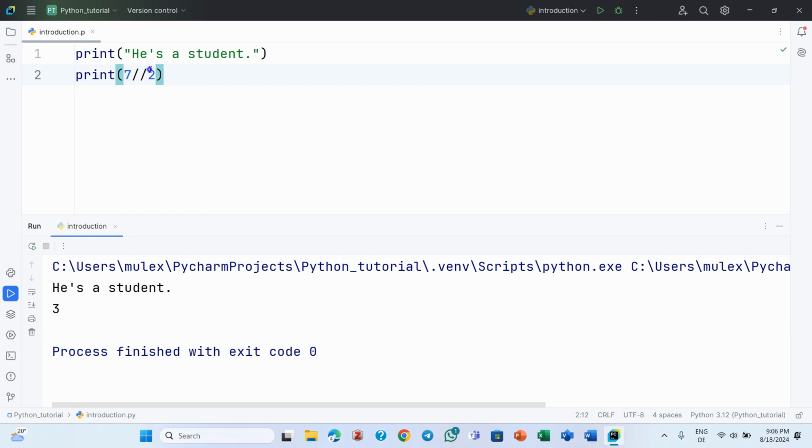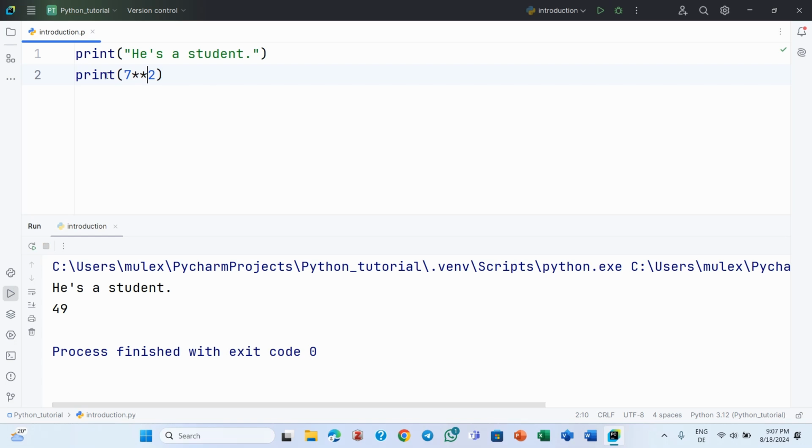Then if we want the remainder, we can cancel this double quote and use the percent sign in between, which gives the remainder, which will be 1 at the output. Now we see the output is 1, which is the remainder for 7 over 2. Okay. If we want to have some kind of exponents, if we want to say 7 to the power of 2, we use, this one is just 7 times 2. Now I will use a double star, which gives the exponent, which gives 49 in this case.